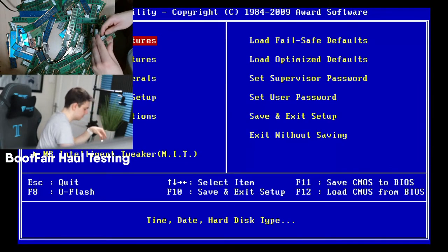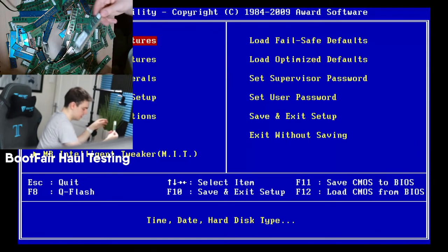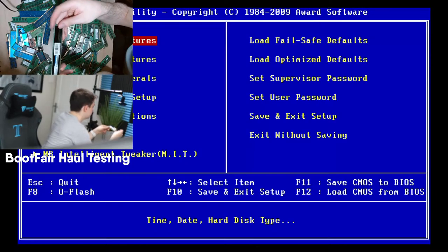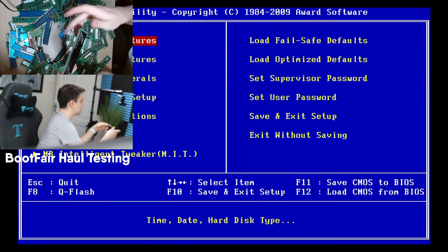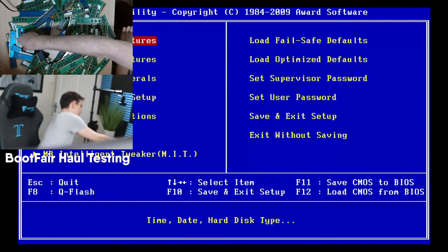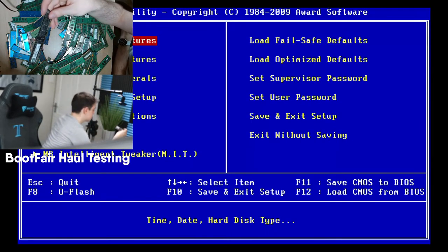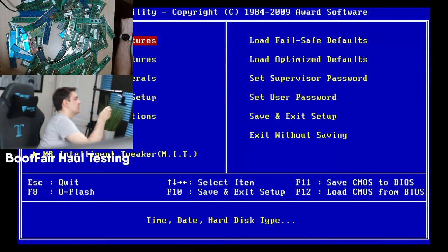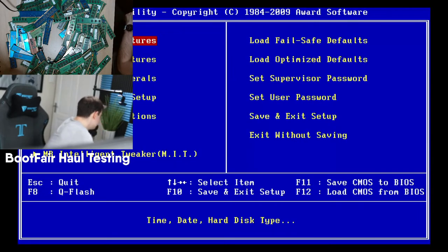Right, that's your job. We've got another low profile one here. What's this? This looks interesting. Some more Team Group, but it's DDR3. Of course it is. DDR3, right. In the DDR3 pile. What's this? Got a black PCB. That's posh. DDR3 again. There we go. How many gigs is it? It's 2 gigs. It's got a lot of 2 gig DDR3s.